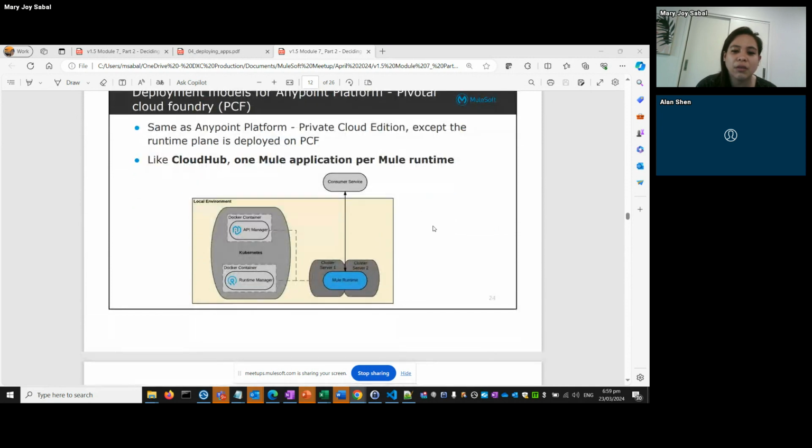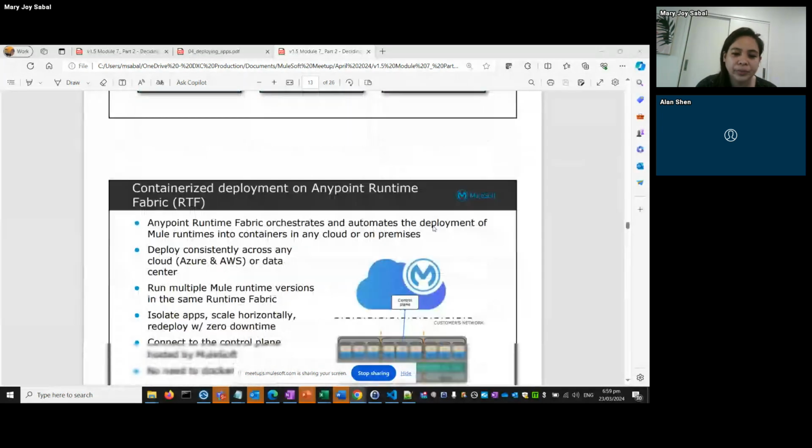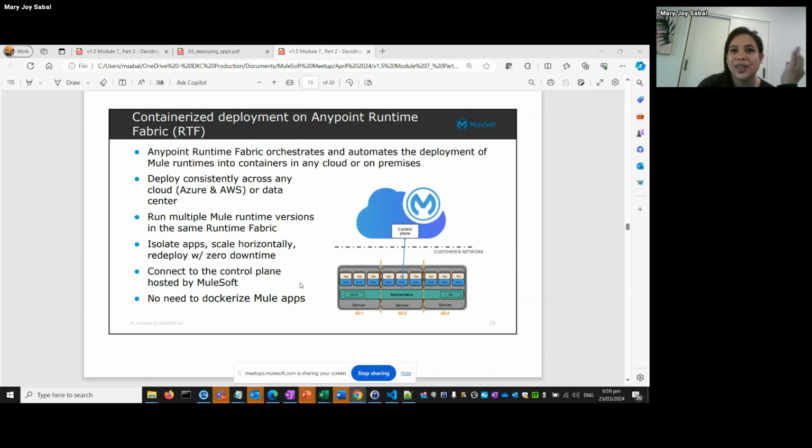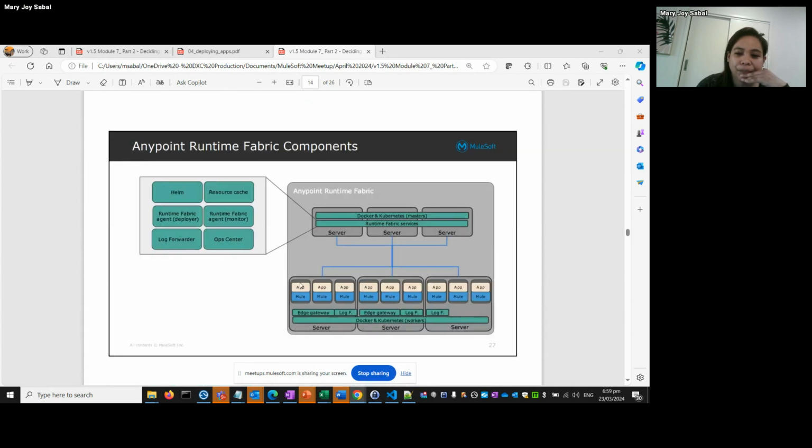I don't think so. And this is the Anypoint Runtime Fabric, which they've added more support for. They have OpenShift now. Before, it used to be only three: AWS, Azure, and Google Cloud Platform. But right now they have VMware Tanzu and OpenShift support.